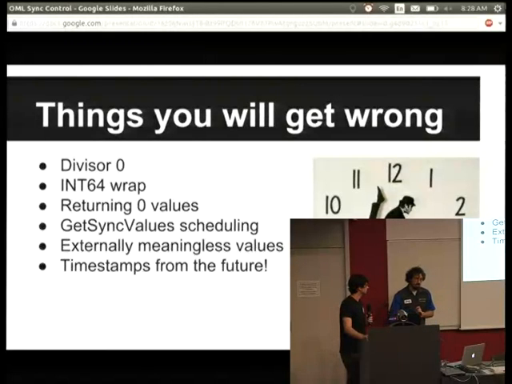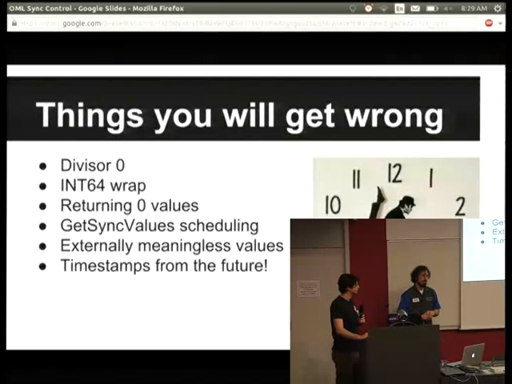So these values are meaningless outside of the spec itself, which makes it particularly interesting that earlier this year, to help with porting Chromium to EGL, some folks that I know well were working on a partial EGL extension that does only the get sync values part of OML Sync Control, which it's not at all clear to me why anyone would ever want this. And I tried to get them to find out why Google wants this, and they're like, no, this is what we're doing. We're just going to do it.